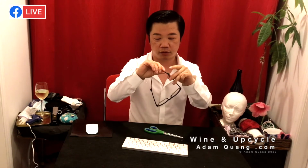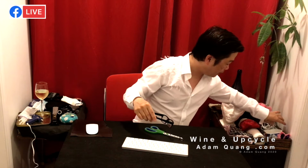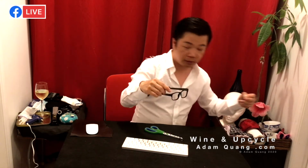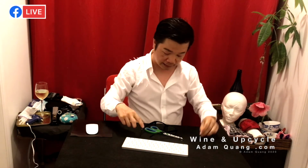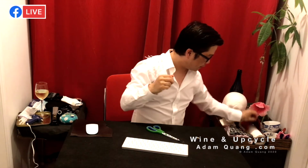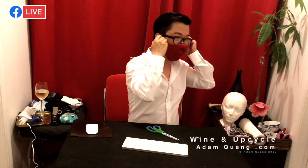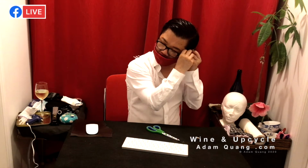If you wear eyeglasses, you already have them, you put two buttons on them. You can get buttons anywhere, like from your old shirt or whatever, and then you use the twist ties. These are things you find in your house, like when you do grocery shopping to close up the bag. You just cut them, and then you put them on top of the button, or you can use an elastic, the elastic that you use for your hair. You put the elastic on the tip of your glasses. You wear them like so, and then you just wear the mask on top of the elastic with the button, like so, if I can get them on.